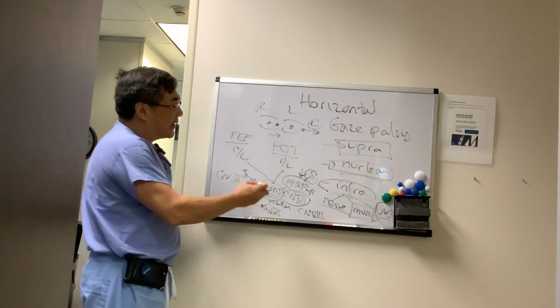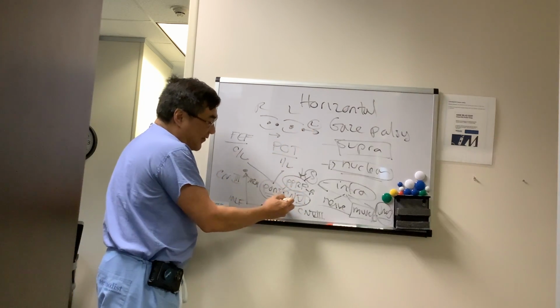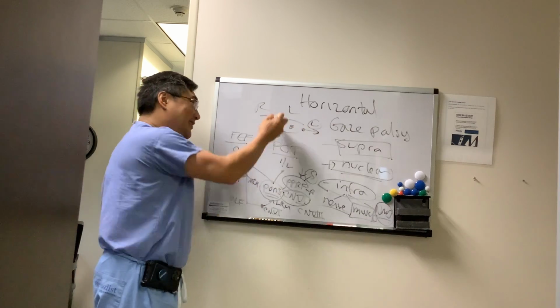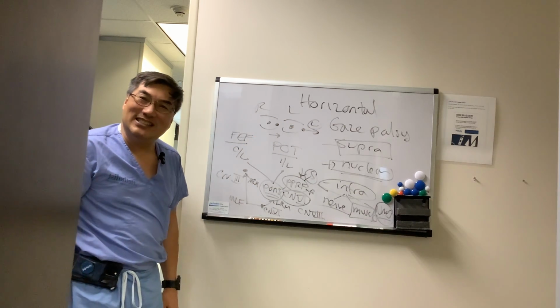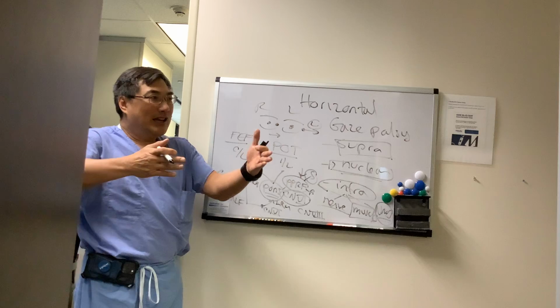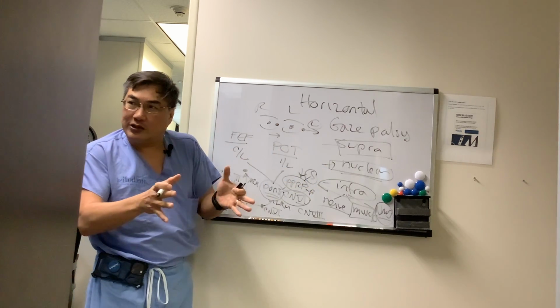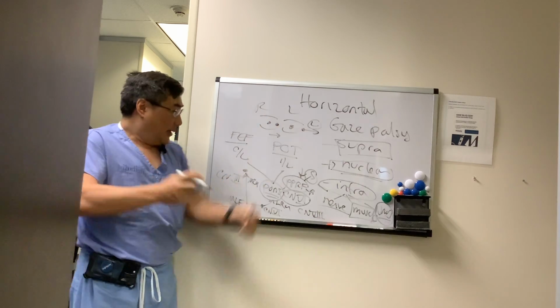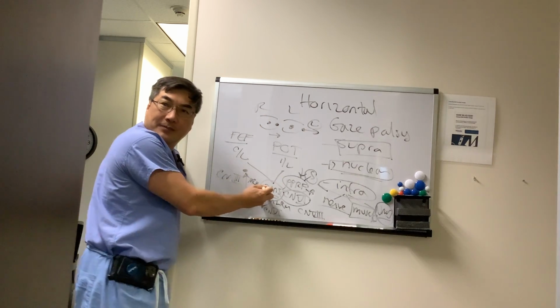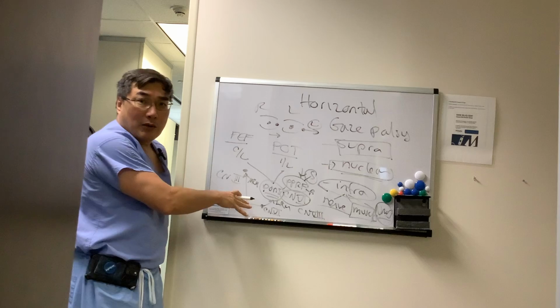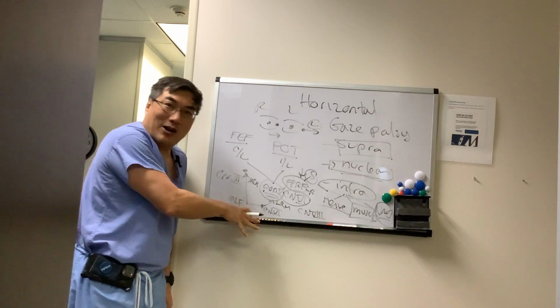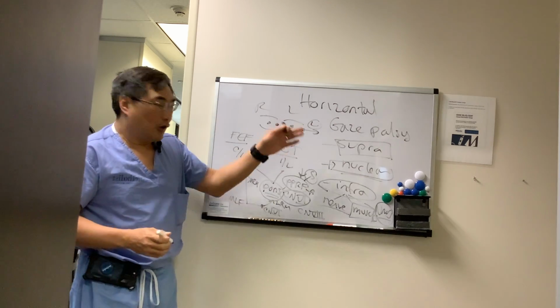And the way that it could be a nerve is if you have this fascicle of 6th plus an internuclear ophthalmoplegia on the other side. And so there are different combinations that you can get to the internuclear version of the horizontal gaze palsy, but really pons. And you have to image that because you can't tell what the cause is. You can only tell where the problem is, not what the problem is in a horizontal gaze palsy.